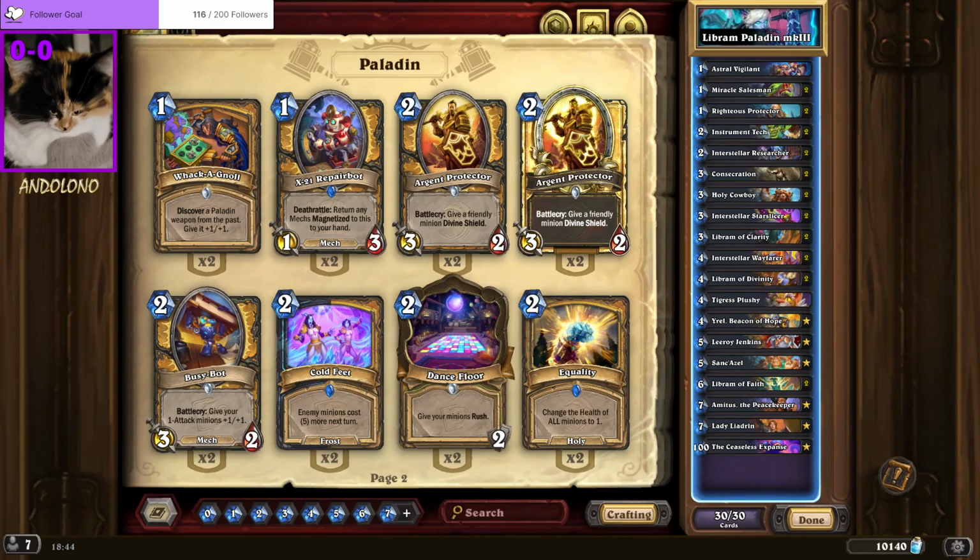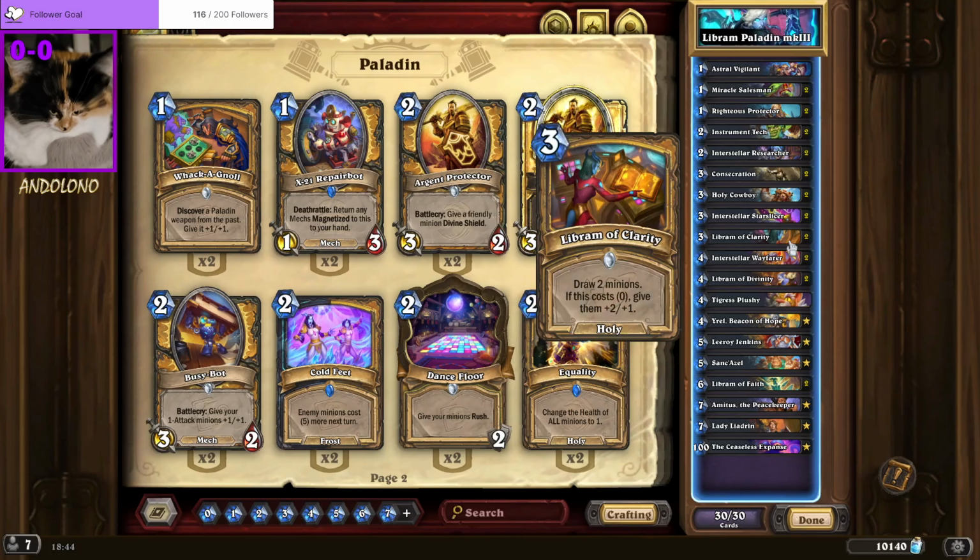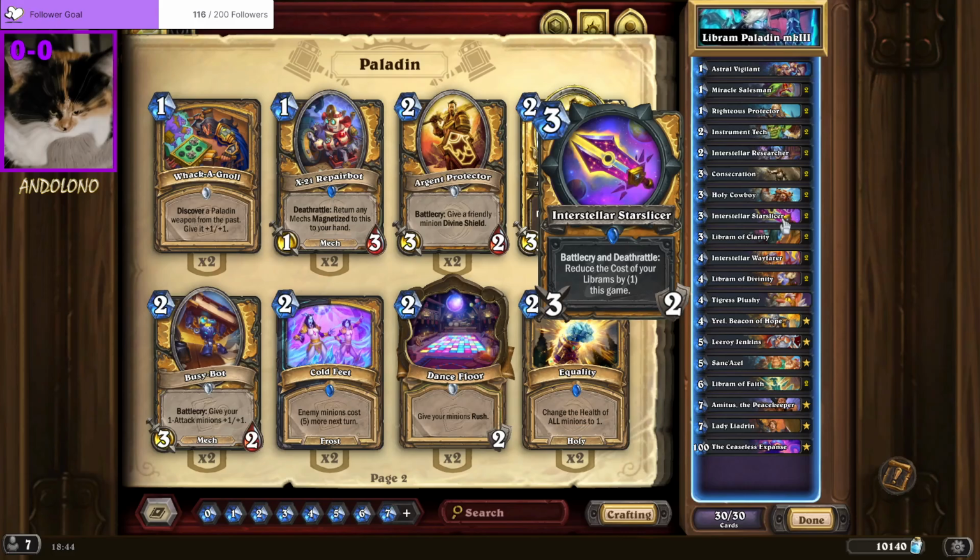That's right, it's Libram Paladin again. It's the third iteration of this deck that I'm running, and this is mainly because of two reasons. Firstly, there have been some buffs to the Libram Paladin, mainly in the form of the weapon. The Interstellar Starslicer was a 2-3 before. It's now a 3-2, which is immensely better.